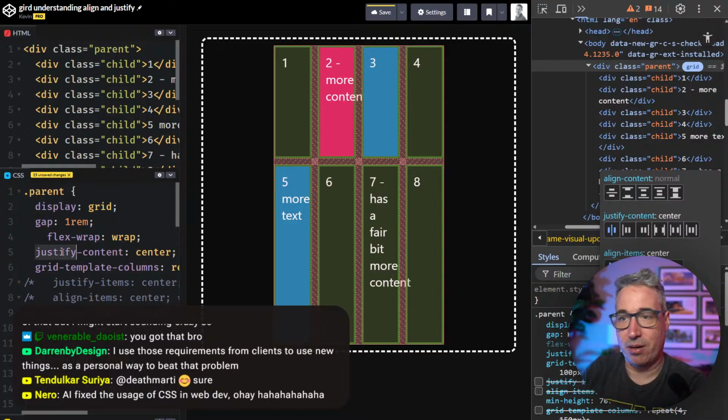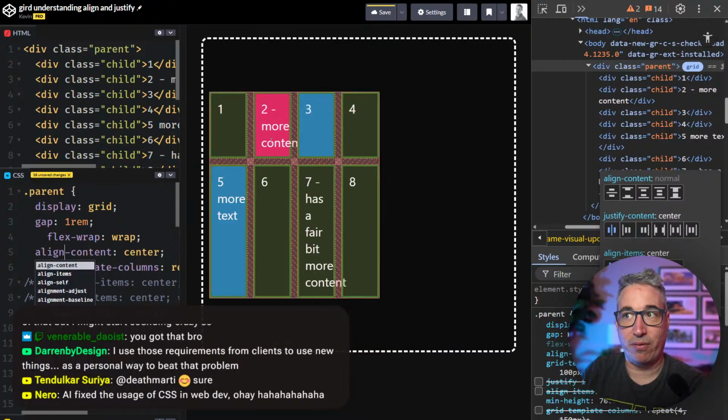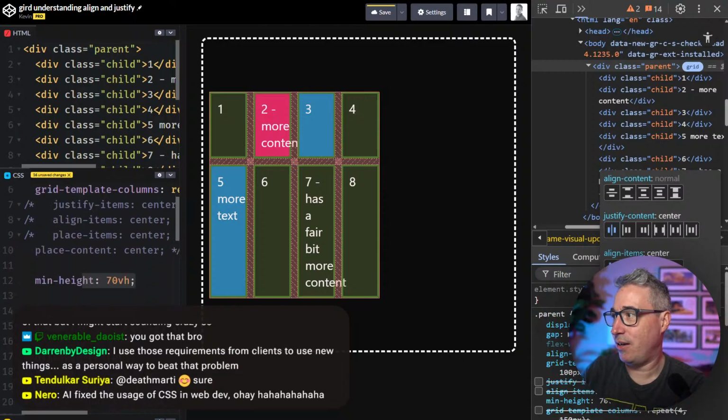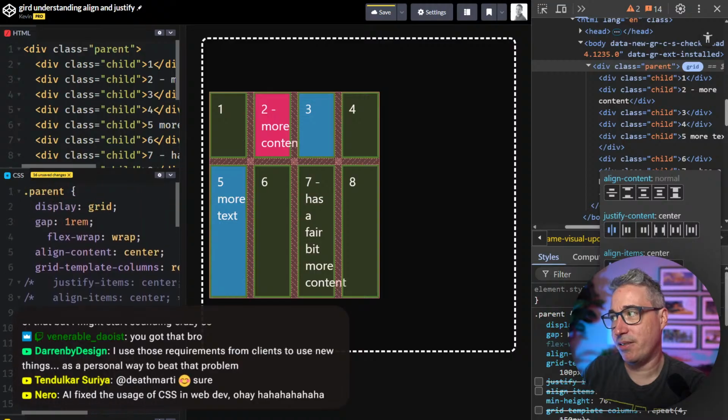There, an align item or align content is the same, where I can center. Now I'm centering vertically because I have space, because my parent has a minimum height on it that is hiding there. So we can center within that entire space. So that's why I think it makes sense that they have the properties effectively work the same way. And the way I look at the centering is, you can see the align content of center here, which is taking this group of content and centering it within the div.